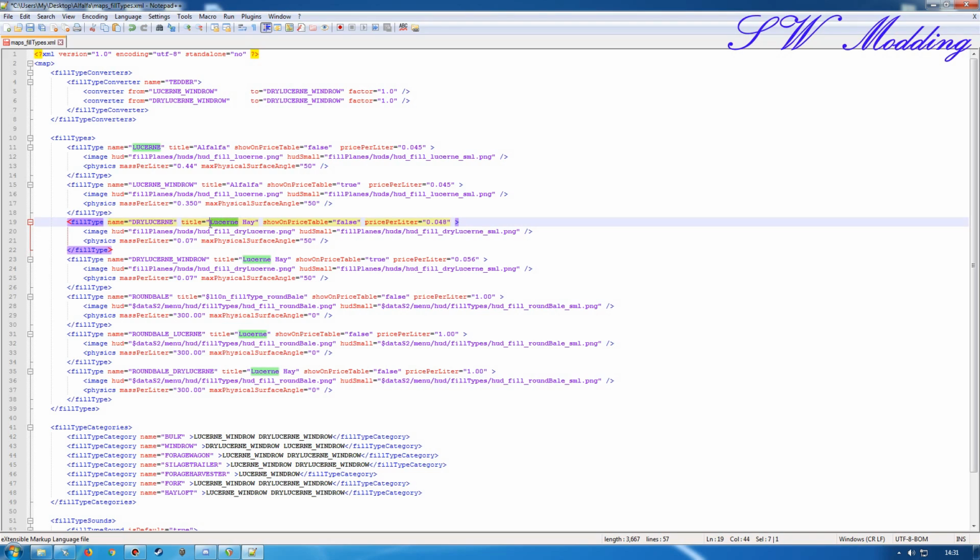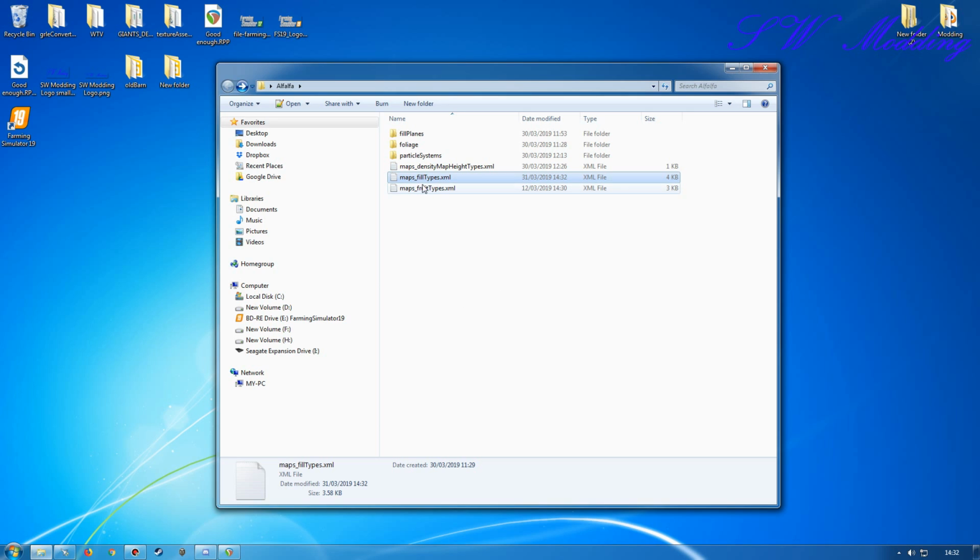The actual in-game information is going to give me alfalfa instead, like so. And that's pretty much all you need to do there. Just change those titles, and that's what you'll see in game. So I'm going to do that now, and then we'll just close that down.